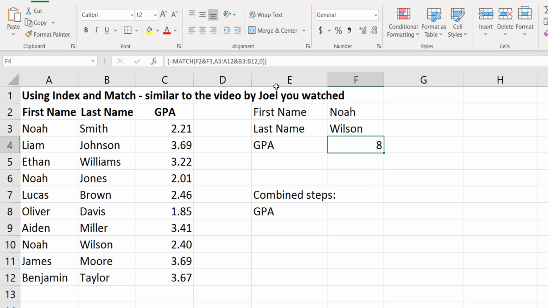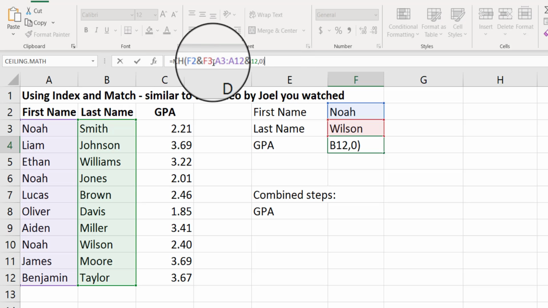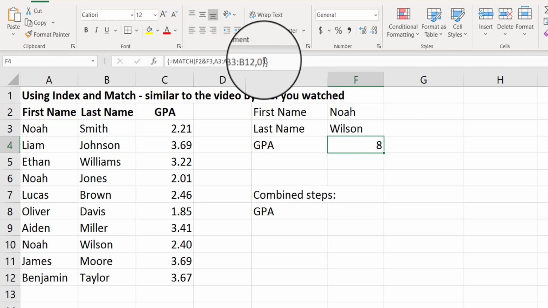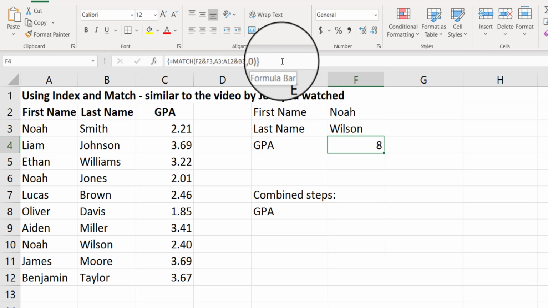And when you go look at it up in the formula bar, we see that there are curly braces around it. That means it's an array formula. So because I was dealing with arrays, I have to do that in legacy Excel to make it happen.